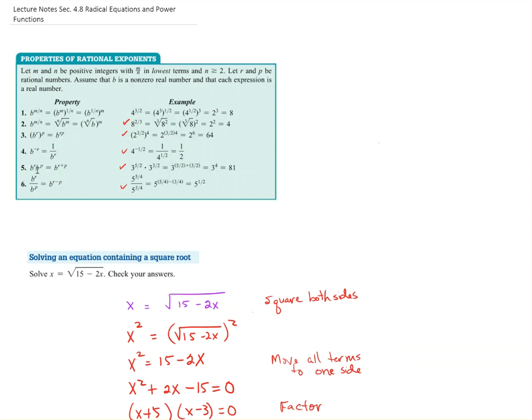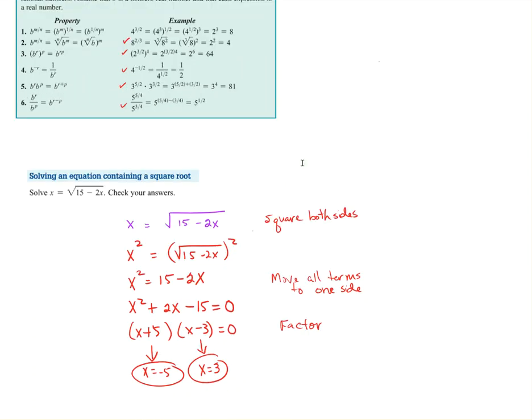If you are multiplying expressions with exponents, you add the exponents if the bases are the same. If you are dividing and the bases are the same, you subtract. So all of those examples are there, and we'll have some of those questions that refer to these properties within our problem set.